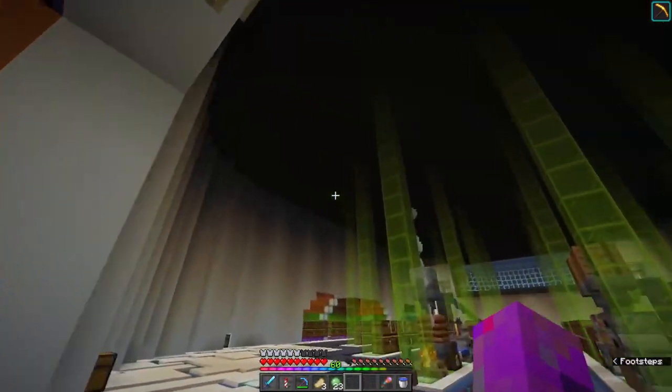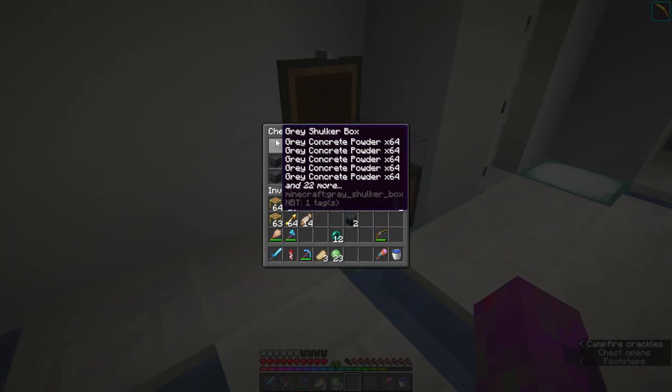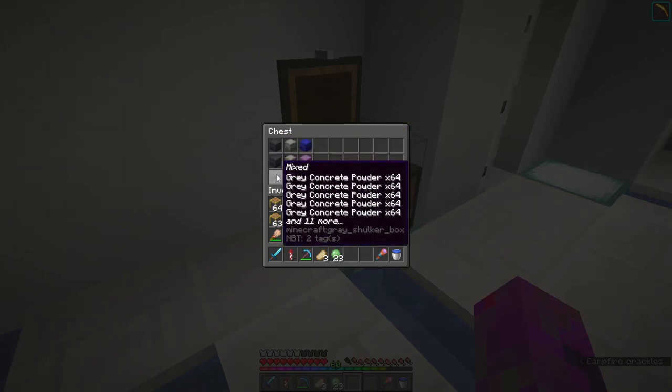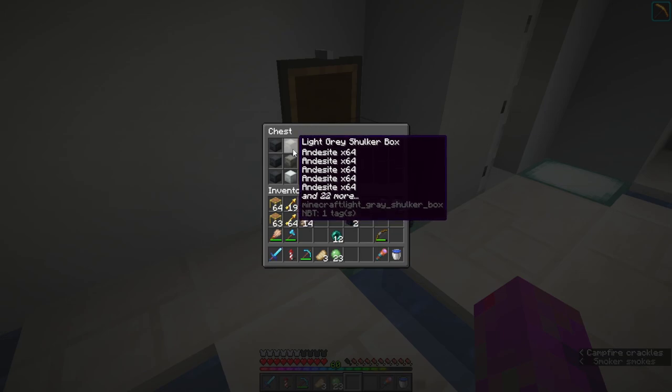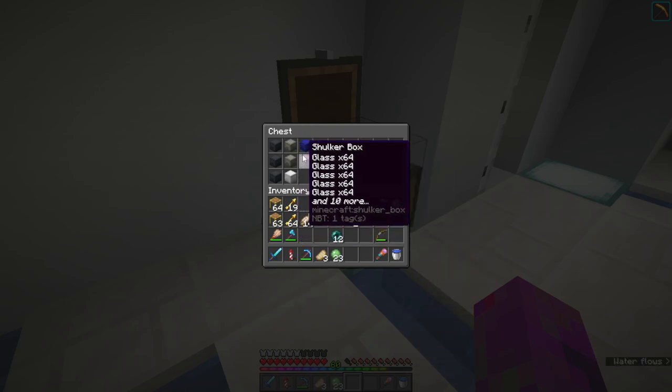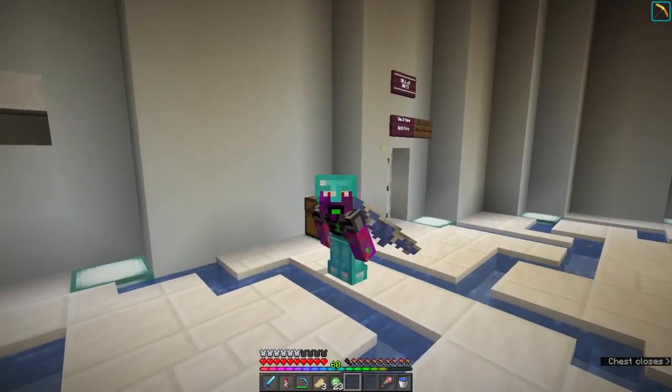If I walk around into my main storage room over here, you can see we've got a little separate chest on the side here. Grey concrete powder, like 3 shulker boxes of grey concrete powder, light grey shulker boxes of andesite, some blocks of iron, like a shulker box full of blocks of iron. What am I up to?